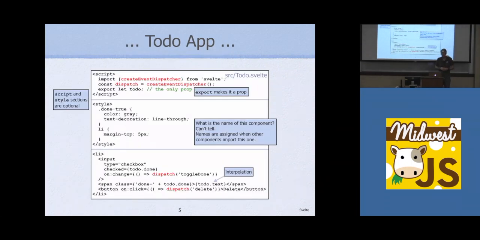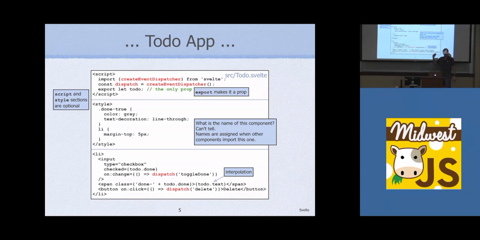So first we'll look at the to-do component and then the to-do list component. So Svelte components have three parts to them, and this is very similar to Vue, just the order of the sections are moved around. So I've got a script section, a style section, and then in Vue you would have a template, but I don't need to wrap it in a template here.